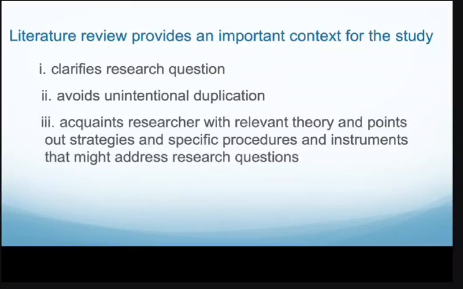The literature review provides an important context for the study because it helps to clarify the research question. It avoids any unintentional duplication if the study has already been performed. Replication is permitted, however, and in real life, not so much in this course. And it acquaints the researcher with relevant theory, and so it may point out some strategies and some procedures and instruments that you might want to use in addressing your research questions.